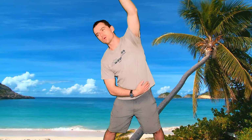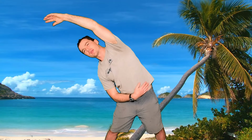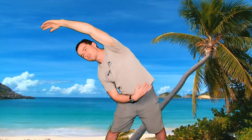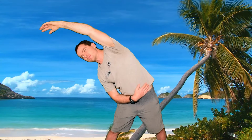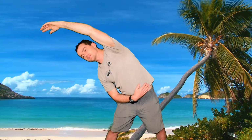Now we are ready to begin. The first stretch we're going to do is called the palm tree pose. So I want you to stand with your feet wide, put one hand across your belly, and one hand reaching to the side. And we're going to try to hold this for 8 long seconds. Ready? Begin. 1, 2, 3, 4, 5, 6, 7, 8.